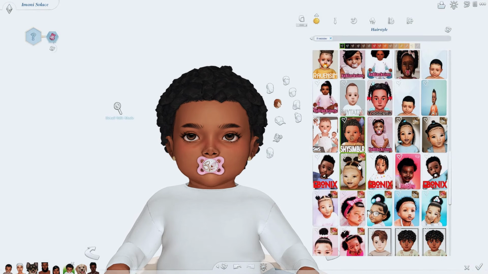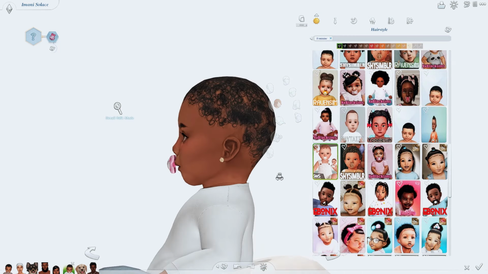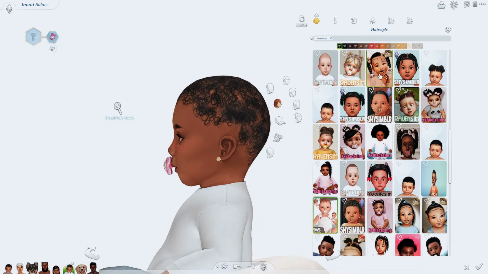I love it. I love it so much. I wanted to also show you guys some of these, which are very much like straight out the womb type of hairs, which I love so much. I think these are by Sims with Shan. So I'm gonna link those ones as well.